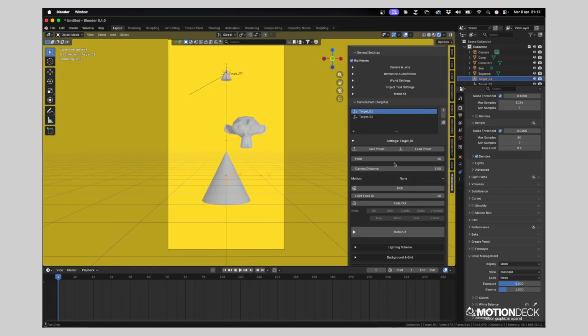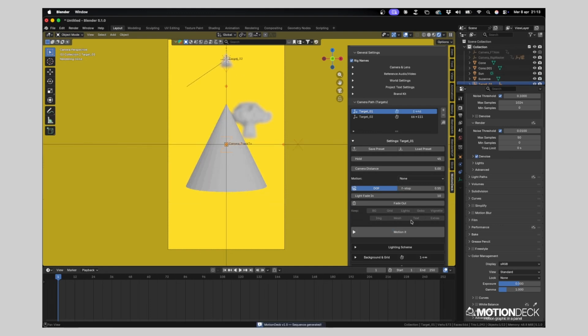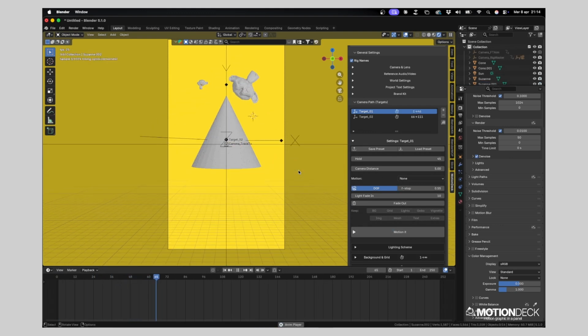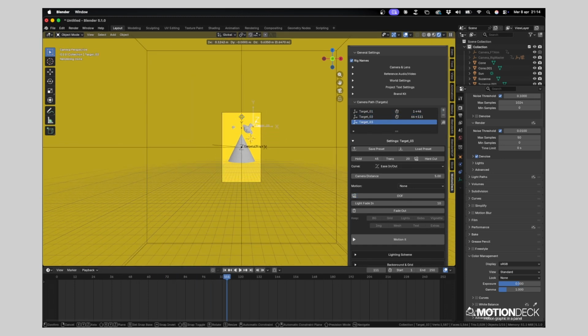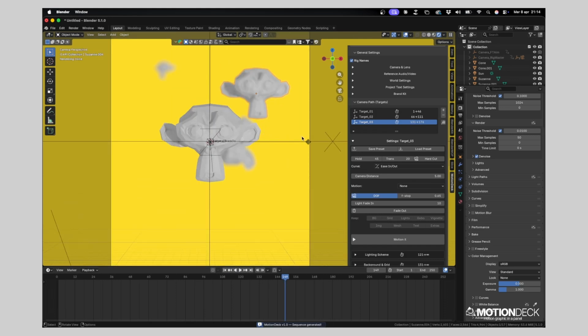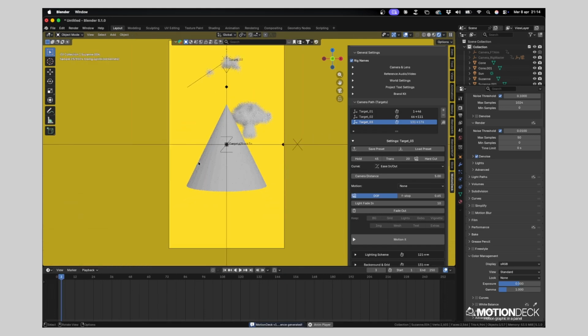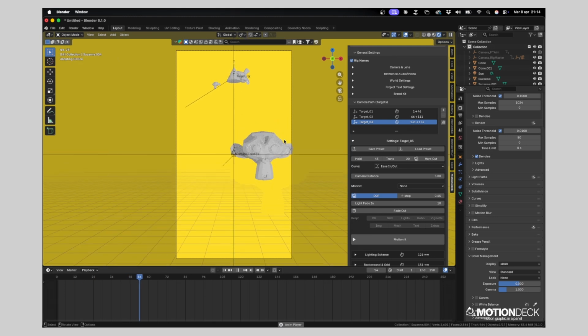A small but important detail. We can enable depth of field on each target independently. If one target has depth of field and the next one doesn't, Motiondeck creates a smooth transition that brings the focus back to its original level. Per target control, automatic transitions.